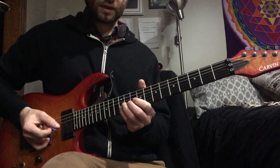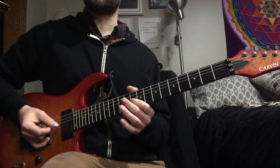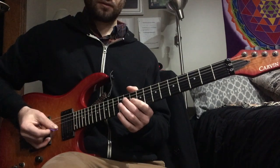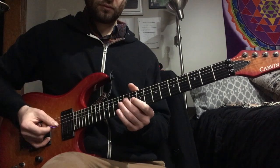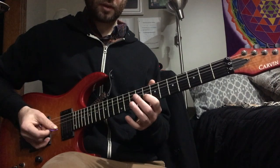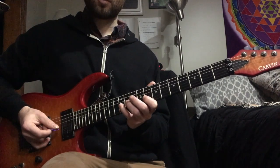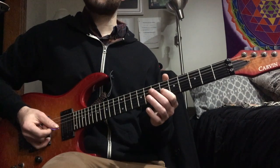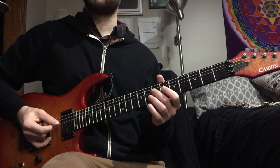Then from here I go down, I switch strings, I put my pointer finger on 10 on the third string, middle finger goes to 11. Then I go down 2 frets on the third string to the 8th fret, hammer on to 12 with my pinky, go down to the 6th fret, pointer finger on 6, middle finger on 7.